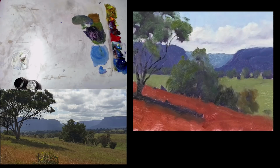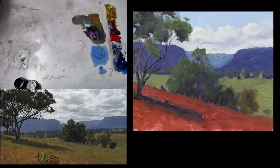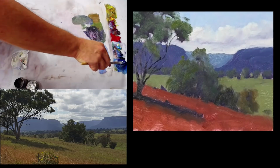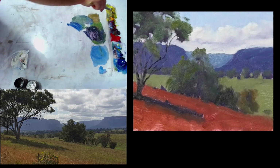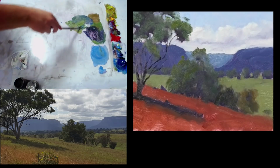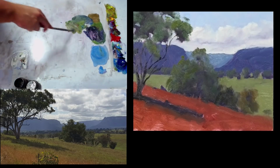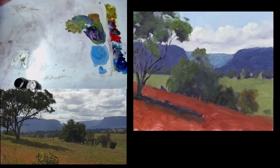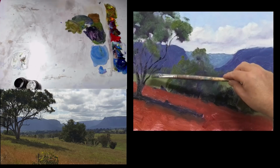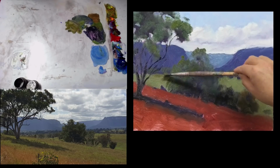Just want to address this grass field out here. At the moment it's all one sort of tone. It's a bit flat and dull looking. So let's just get a mix of green with maybe a little bit more yellow ochre and red into it. A touch of that white. And let's just see if we can't just run that in here and there, not everywhere, but certainly here and there.